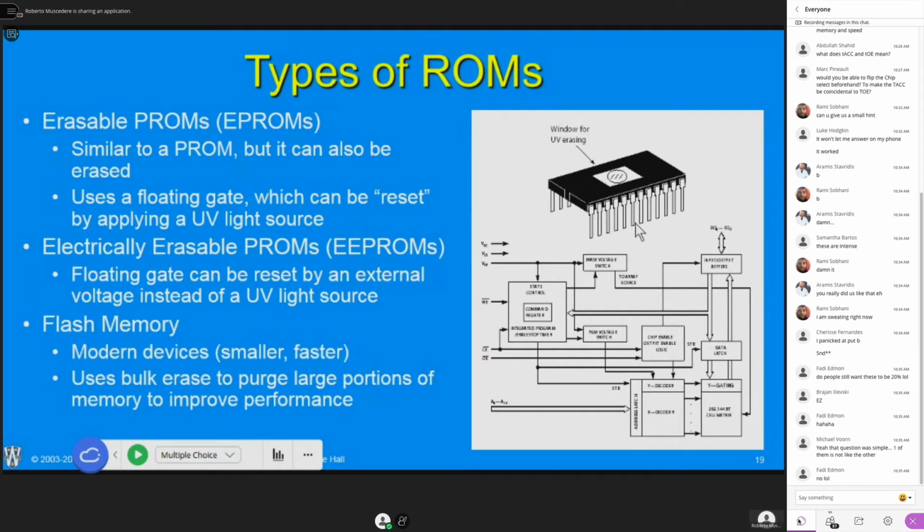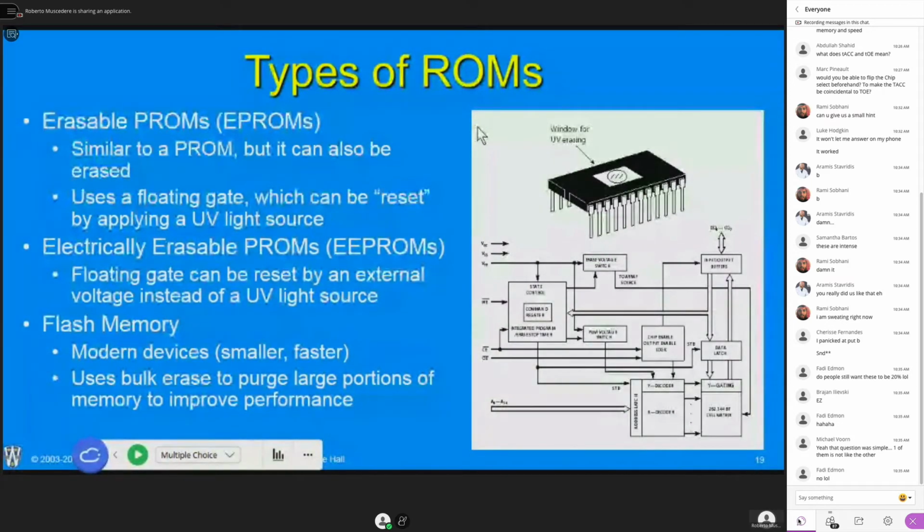But when I program it, all I can do is change a 1 to a 0. I can't change a 0 back to a 1 electrically. So with an erasable PROM, again, this is typically a higher voltage to change that gate. It would change a 1 to a 0. But if I ever want to go from a 0 back to a 1, I have to apply the UV light. And of course, I can't be arbitrary about which bit I'm going to set back to a 1. It does them all.